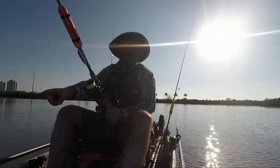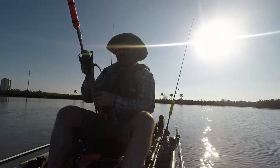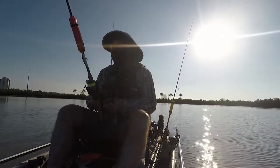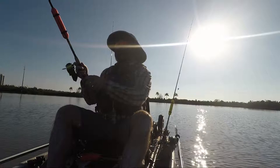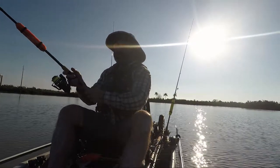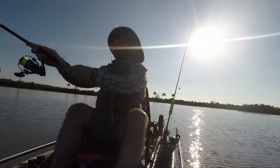So I got one rod holder there. I got one right here. This is gonna be my landing one. And I'm gonna put another one right here, but they didn't have the proper A-trail adapter. I gotta wait for that to come in. So that's why that one's there. I don't want it there. It is in the wrong spot.